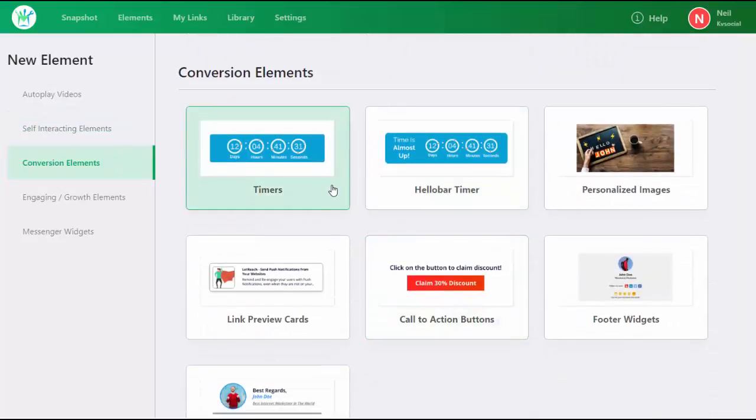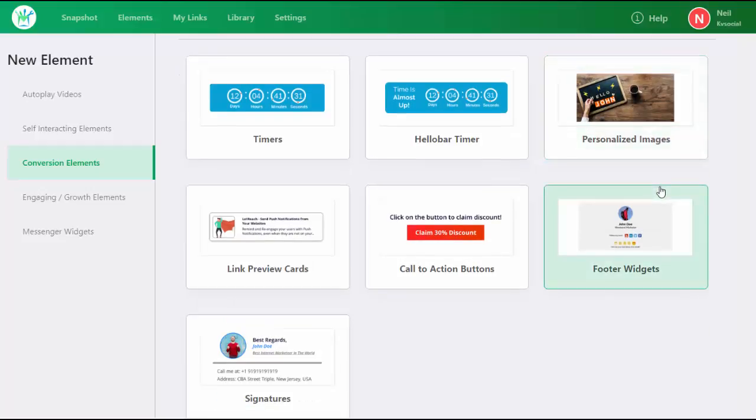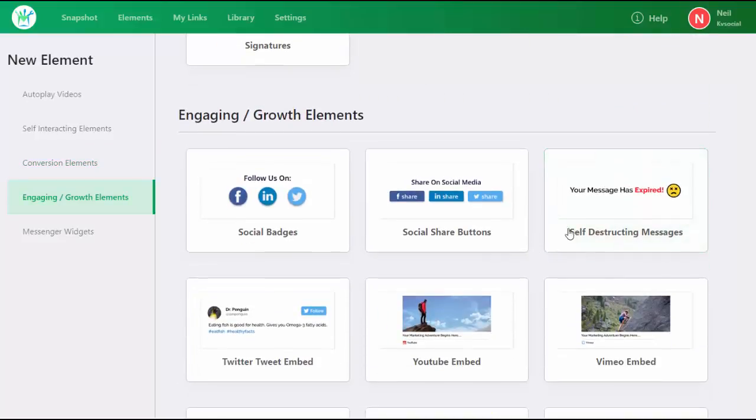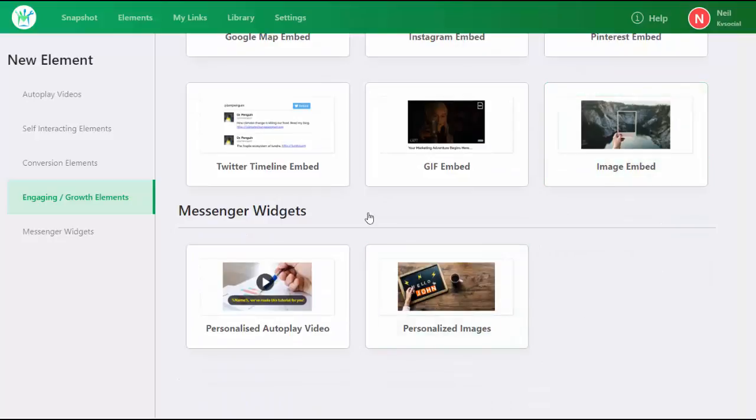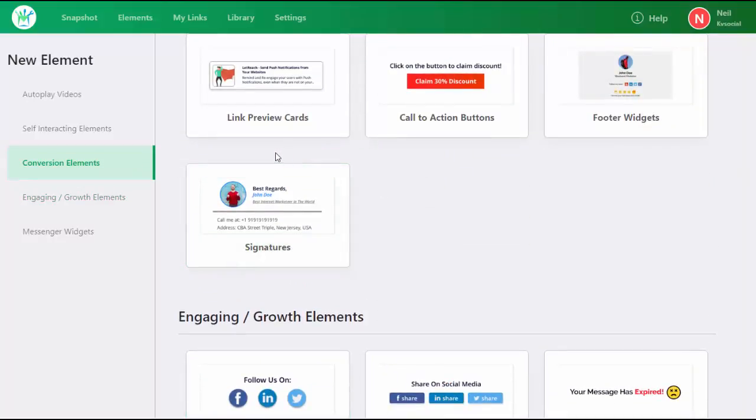Then I really like the timers, because if you have timers in place, you can push scarcity and you can get more sales with that as well. Now, use this sparingly, don't use it all the time, but if you use that, that's awesome as well. Now, just like you can personalize videos, you can also personalize images. So you can, for example, take the subscriber name from that particular campaign, and you can personalize the images that you are sending out as well. Then, of course, you've got the self-destructing messages, which I really like, because that allows you to show a message and then let it expire after a certain time. So lots of cool features, all within your Let Mailbox account.